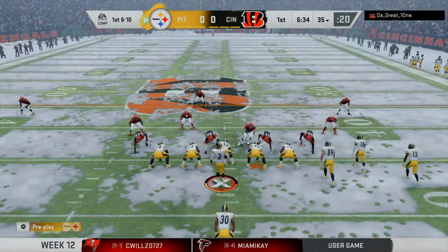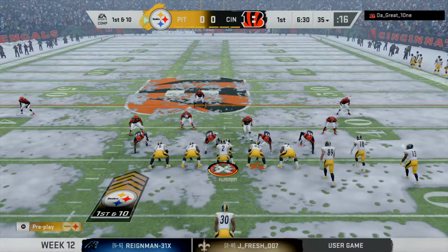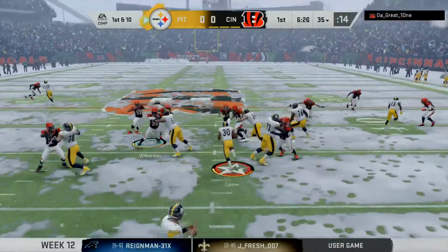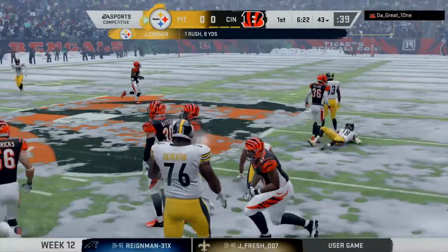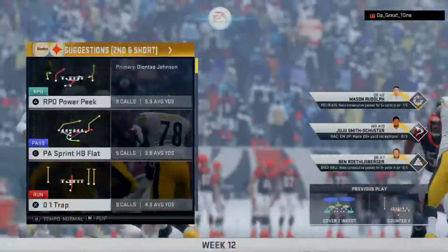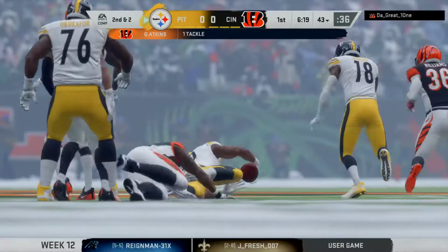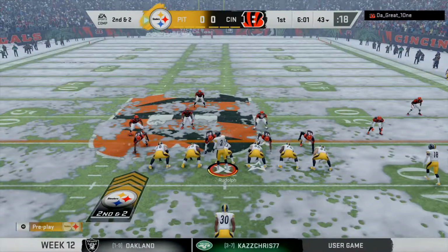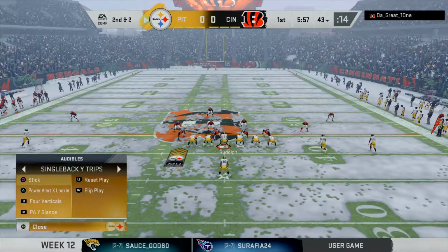Ball up to the 35 now as they come up on 1st and 10. This is a guy who made a Pro Bowl in his second season, James Conner. This will be stopped about 2 yards shy of the marker. 8-yard gain, 2nd and 2. Well, I think that's what they're going to need to do here in the first half. You've got to take some pressure off of this young quarterback, and no better way to do it than to establish the running game early.